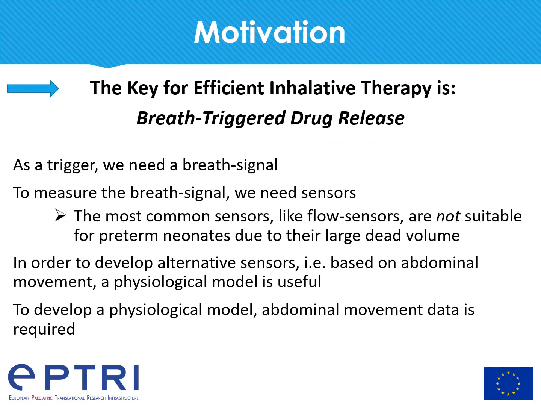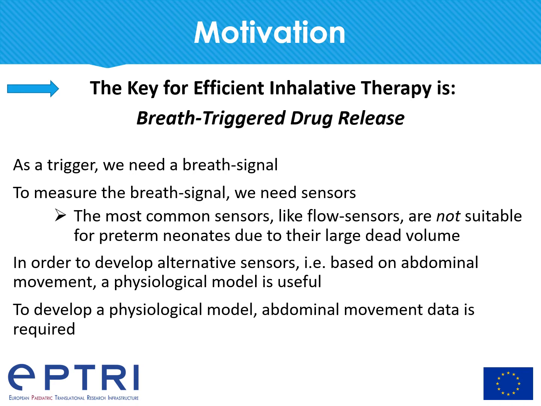The key for efficient inhalative therapy is a breath-trigger drug release system. However, to release the aerosol at the right time, you need a reliable breath signal as a trigger. How do we get such a signal? With sensors. But as preterm neonates have a low tidal volume and a high breathing frequency, one of the standard sensors, the flow sensor, is not suitable due to its large dead volume. Therefore, we need alternative sensors.